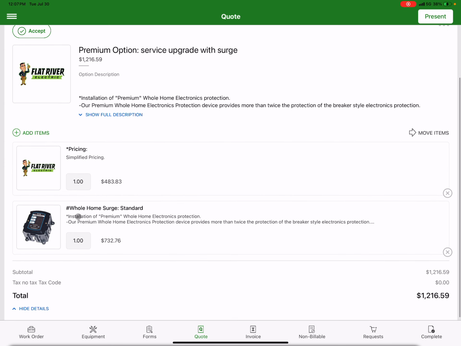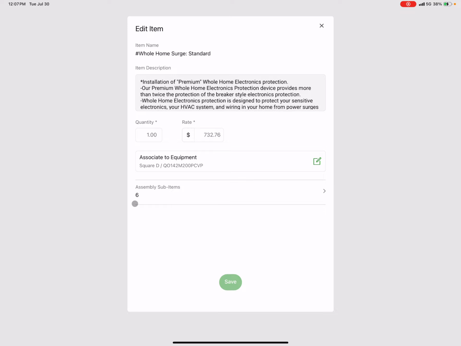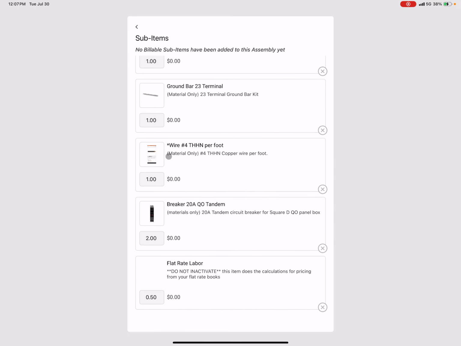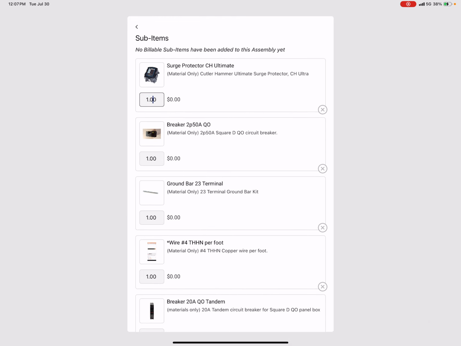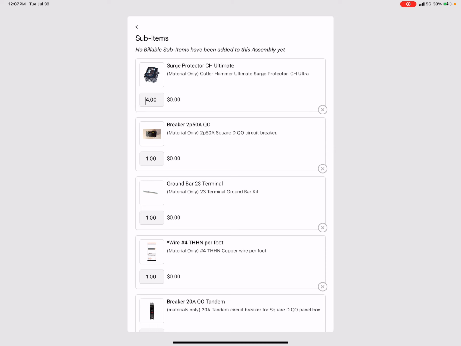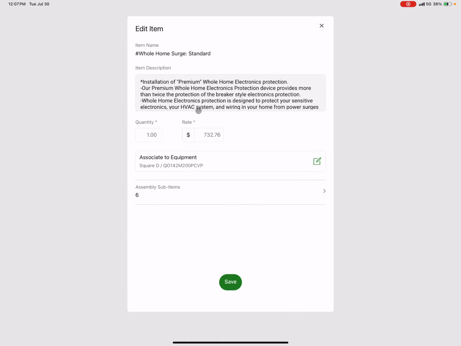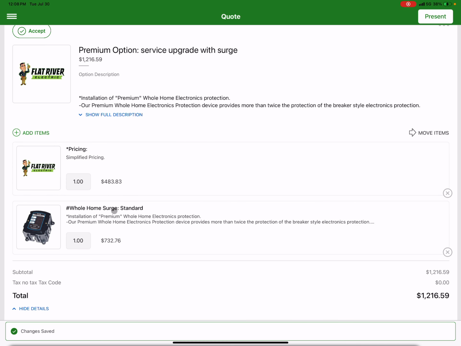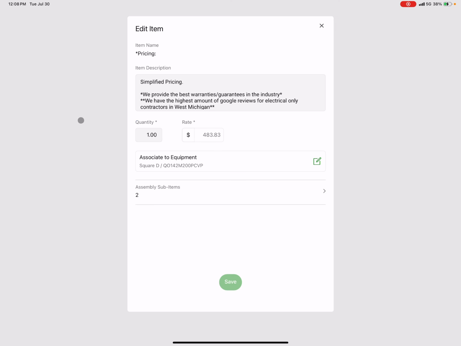Now this here is a flat rate item, and I can't adjust anything into here. So I've just got these predetermined deals in here. Even if I went from 1 to 4 of these, the price does not change. So no matter what I adjust in here, the price always stays the same. And I just put this pound sign next to that. Now this is what we call an assembly, and I put a star next to an assembly.